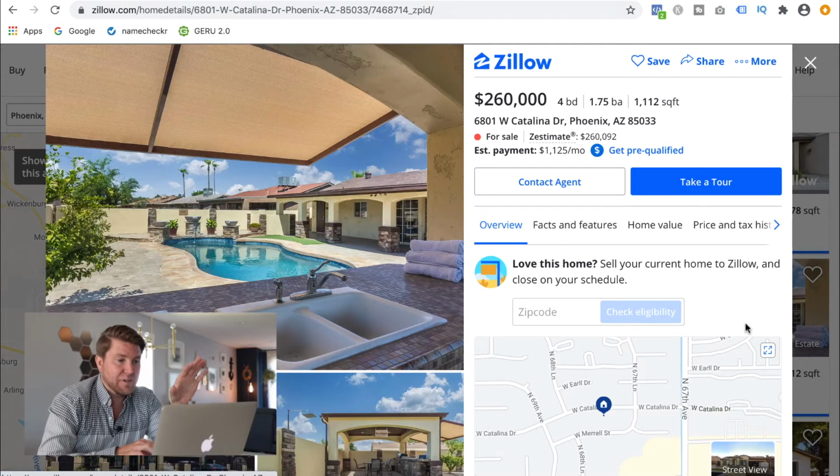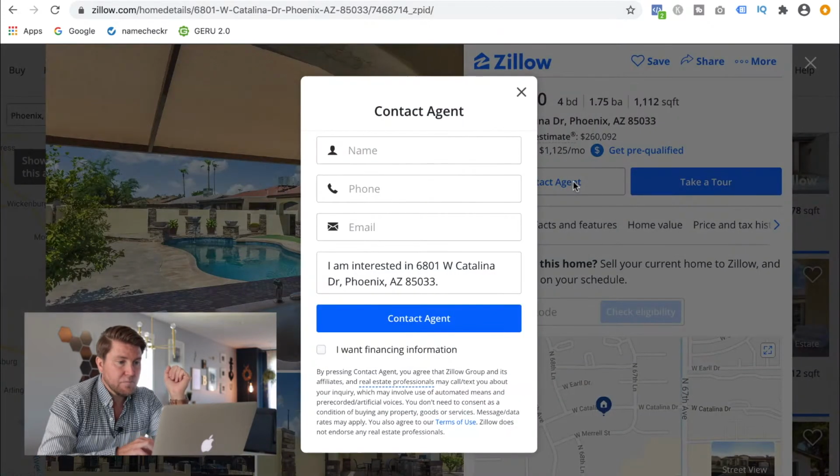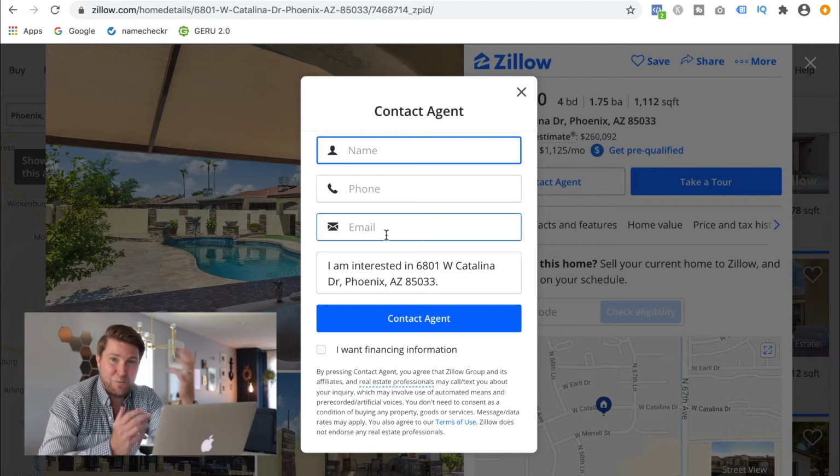All that they have on this listing right here is this little contact agent button. So if a consumer were to click on this listing, they wanted to learn more information, they would click this button. And see what I mean? There's no branding whatsoever. You, the agent that they're ultimately going to end up speaking to, you're not mentioned here at all. It's just this little form where the person would put their name, their phone number, their email, whether that's a real name, a real phone number and email, that's to be decided because it doesn't always happen.